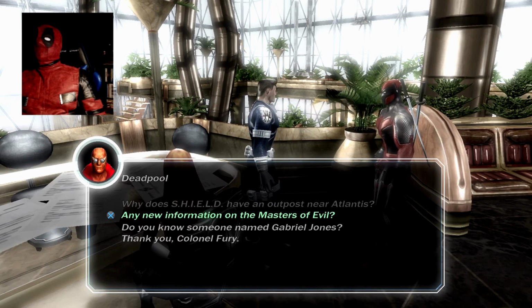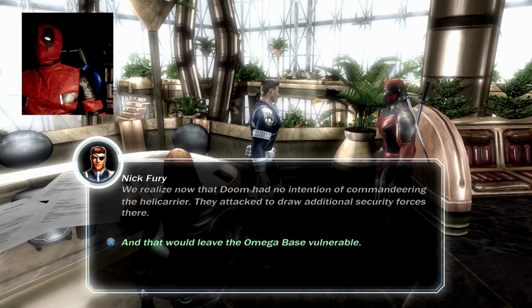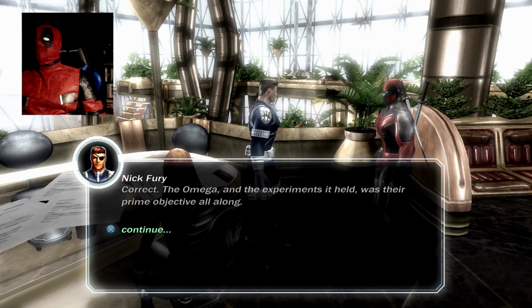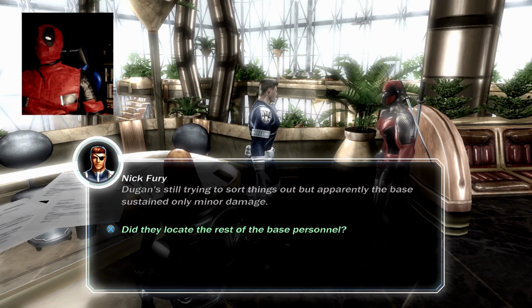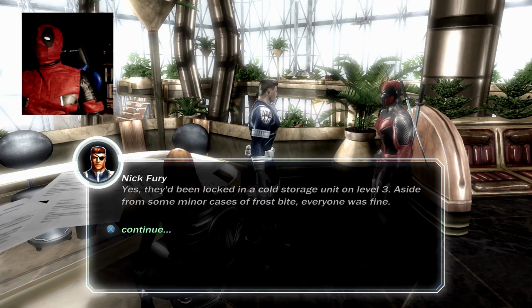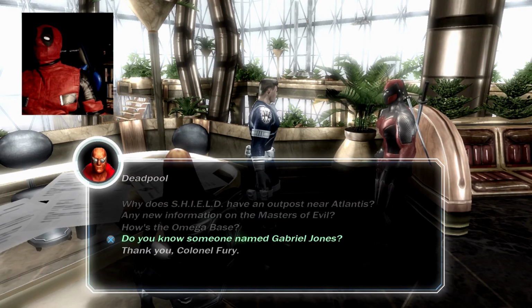Very interesting. Any new information on the Masters of Evil? We realize now that Doom had no intention of commandeering the helicarrier. They attacked to draw additional security forces there. I see, and that would leave the Omega base so vulnerable. Correct. The Omega and the experiments it held was their prime objective all along. I see. And how's the Omega base doing? Dugan's still trying to sort things out, but apparently the base sustained only minor damage. Did they locate the rest of the base personnel? Yes, they've been locked in a cold storage unit on level 3. Aside from some minor cases of frostbite, everyone was fine. I see.